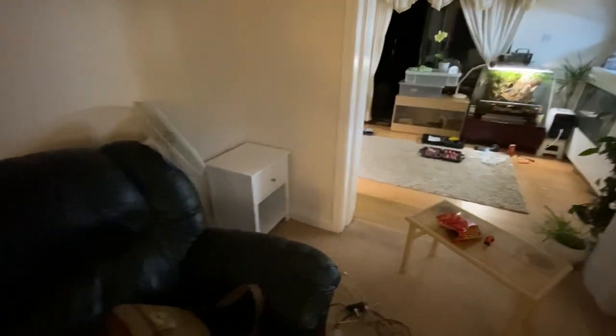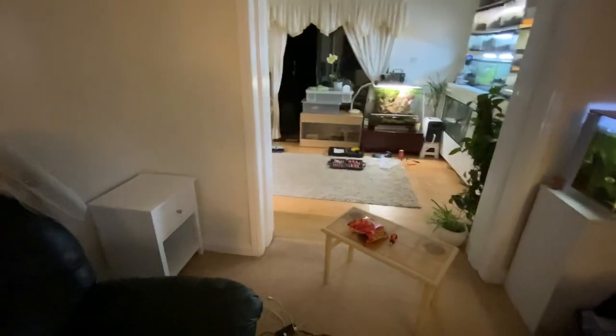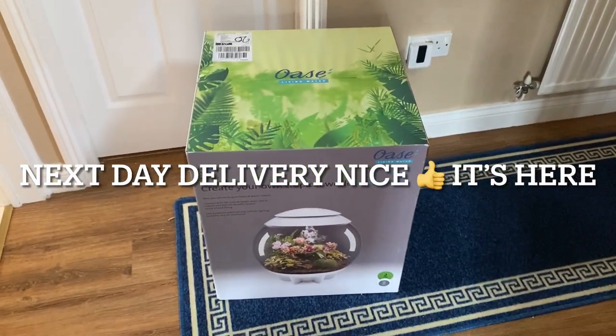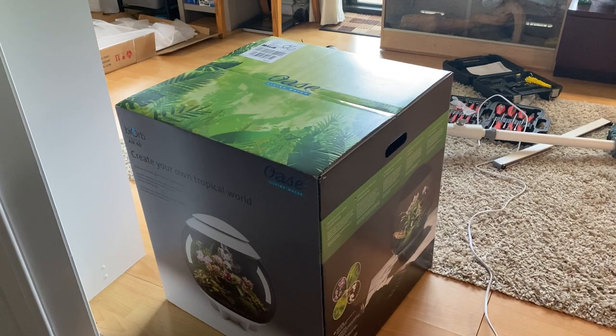I'm definitely feeling it having it outwards like this. The drawer is more usable. I have a side cabinet there. So yeah, next clip will be of the BiOrb unboxing. All right, guys, it's here, so let's get it unboxed.